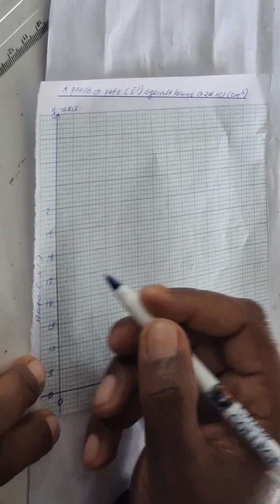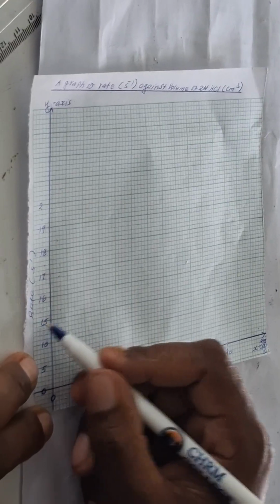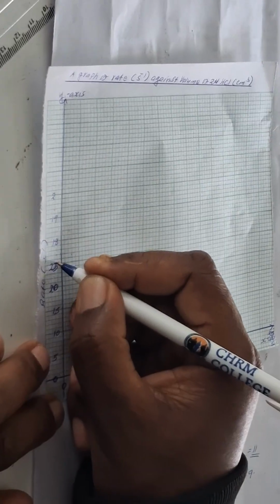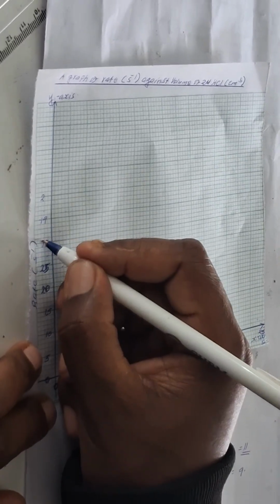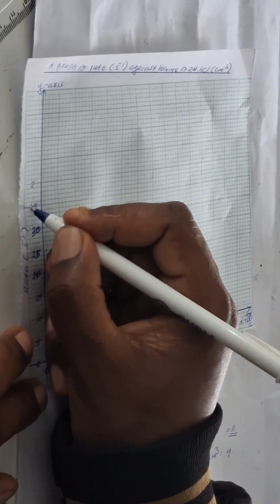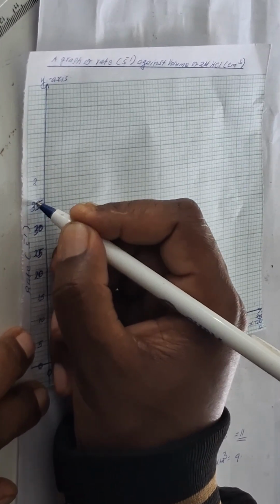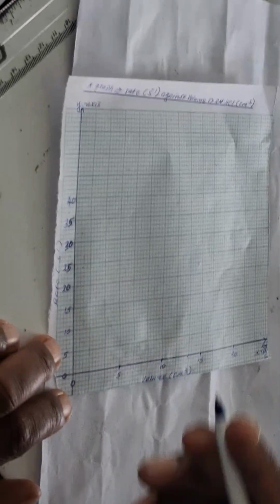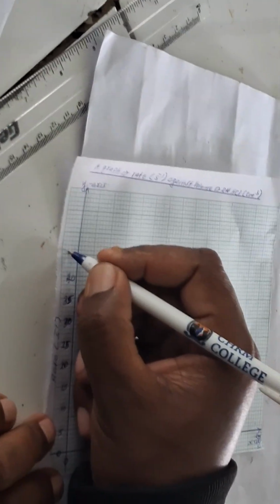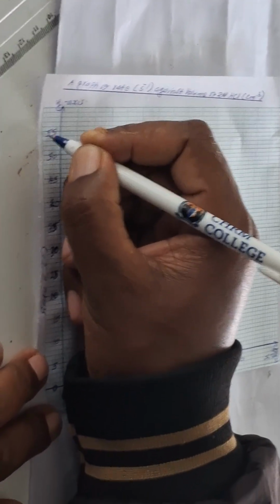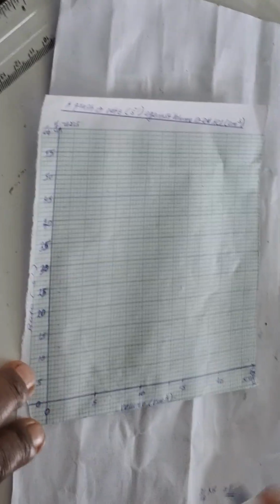5, 10, 15, after 15 it is what? 20. After 20, 25, after 25, 30, after 30, 35, after that 40. That is not badly off. The highest is 37, that's why I'm stopping at 40 here. But in case of anything, we are going to extend. It's going to be 45, 50, 55, and this one is going to be 60. So we extend like that.